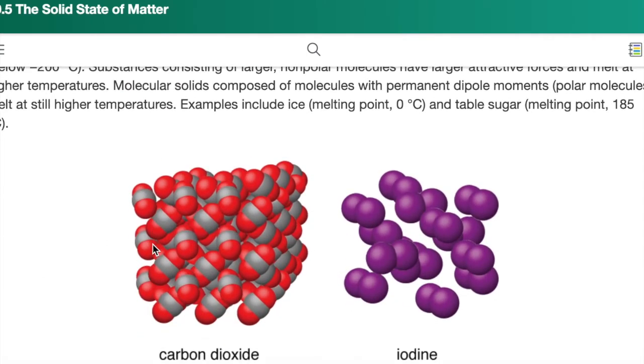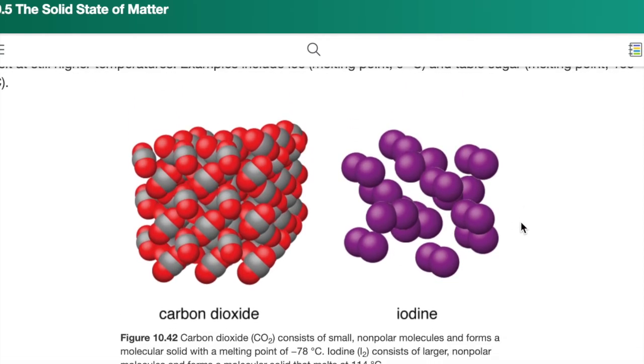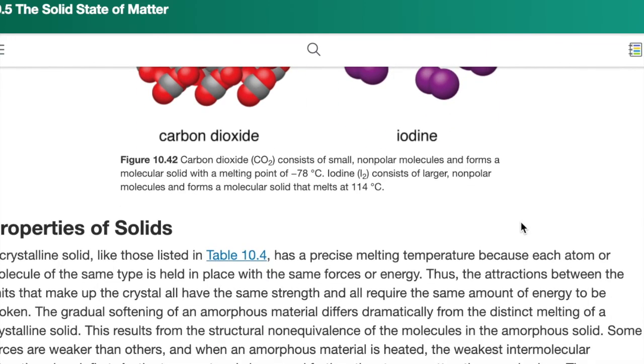And the last example here we have is molecular solids. So carbon dioxide, instead of being just a metal atom or cations and anions, we have an ordered assembly of carbon dioxide molecules. When it's frozen as a solid, it can form an ordered crystalline structure like this. And here we have iodine molecules, when they become a solid, can form an ordered crystal structure similar to how an ionic or metallic compound can form.